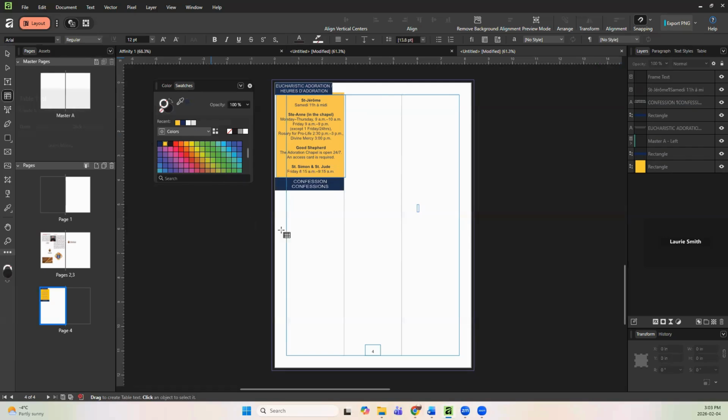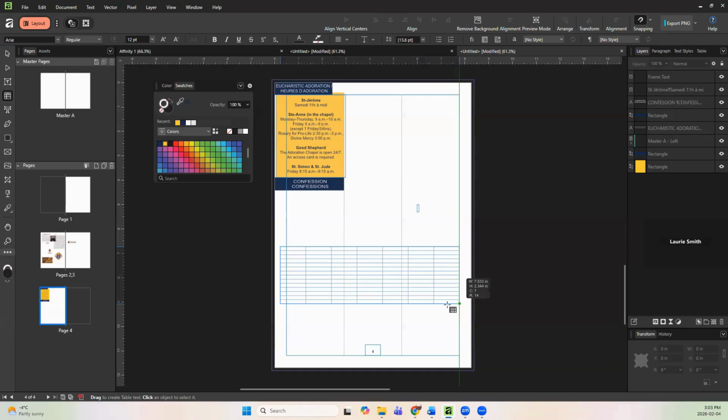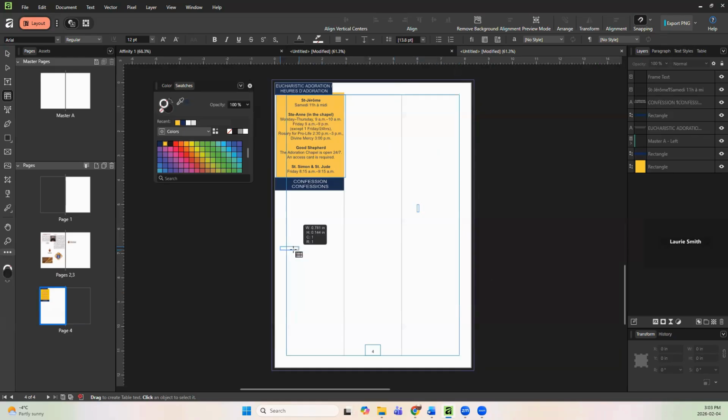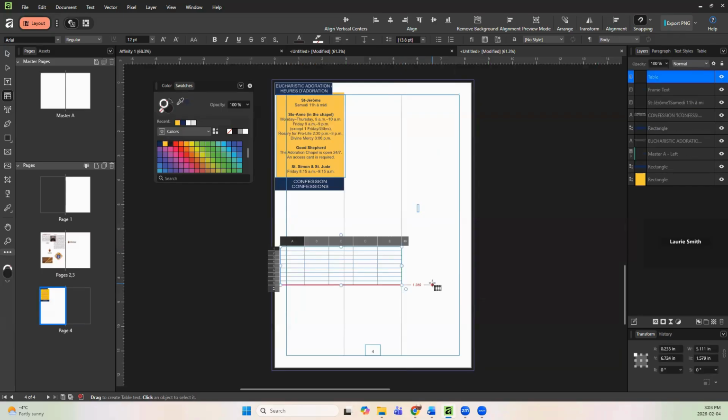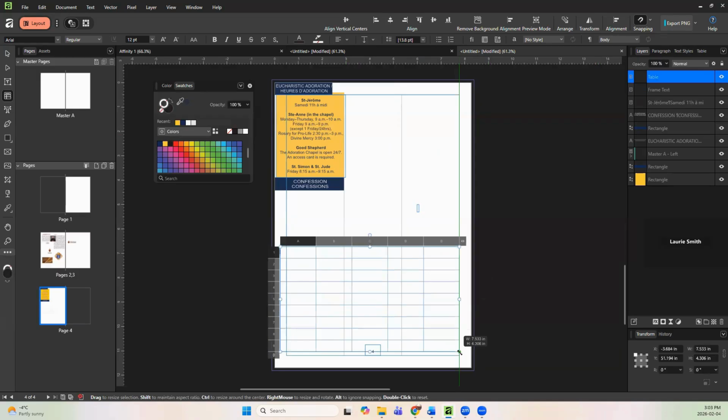So I'm going to click on the table tool, and that table was, I think, five columns by 9 rows. If I just go like this, I'm going to get a whole bunch of options that I don't want. So here's what I'm going to do. You can see the menu there. I want 5 columns across, and now I have 5 columns, and I want 9 rows. Now I've created the table, and now I can pull that table to the size that I want.